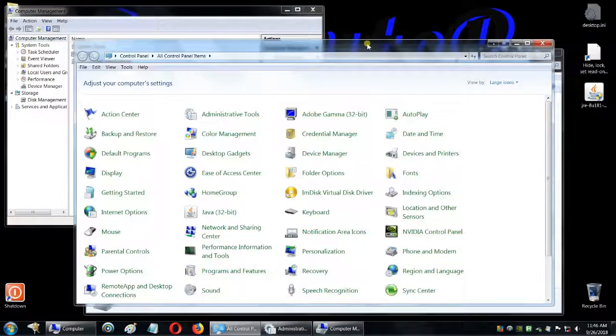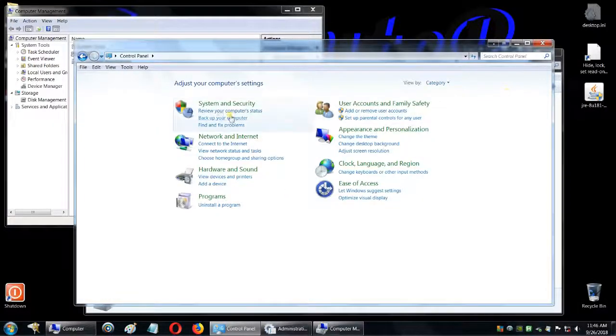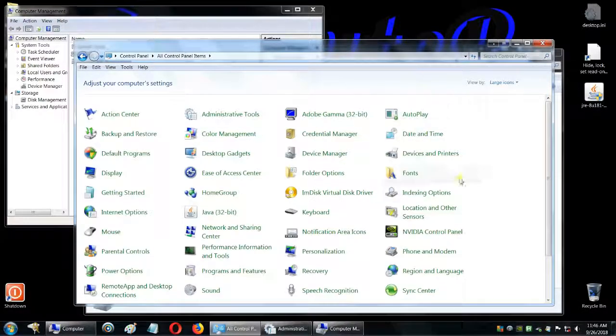Let me back up one sec. This view may look different to you if you have Category on. To find it easier, I suggest changing it to large icons so you can find Administrative Tools. It's right there, one of the first icons to click on.